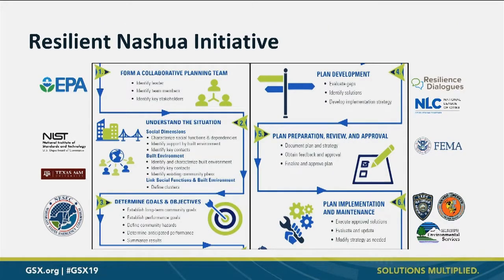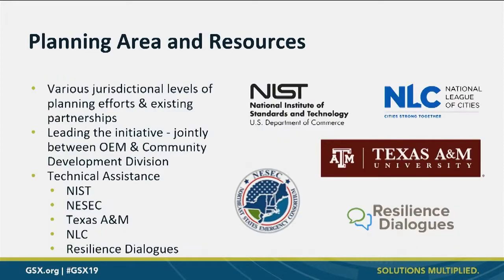As Steve had mentioned, the NIST process was really one of the ways that we framed our mitigation planning, and we had a number of really great partners that provided technical assistance and funding throughout that entire period of time. This 6-step process is really a great way for you to look at how you might be able to integrate this into a master planning process or an economic development planning process. We had a part of this where we were actually testing it out. Where did the different pieces of the NIST process fit within hazard mitigation planning? And we figured it out, I think, at least a test of it.